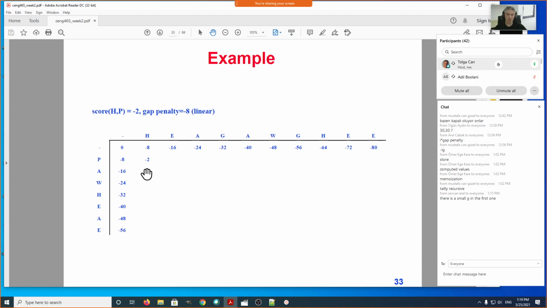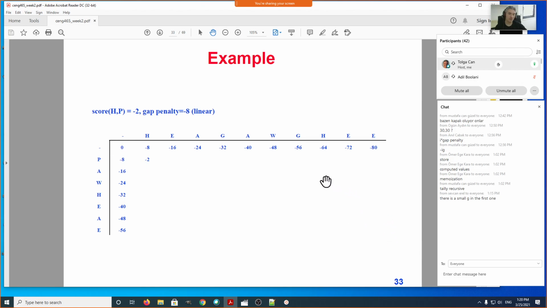If the maximum on the diagonal was chosen, all I need to do is, just like Hansel and Gretel in their story, where they put breadcrumbs to find their way back, put a label. For example, for this cell, I'm going to put something that says diagonal: I came here from the diagonal, or I came here from the left, or I came here from the top. You can use these single character labels, or just integers 0, 1, 2, any coding you want. If you indicate which one of those three options was chosen as the maximum, you'll be able to start from the last entry and go all the way to the beginning. For example, if you see a D, that breadcrumb tells you that you came here from the diagonal, so you move here. If it says up, you move up. So it will trace your path back to the beginning.